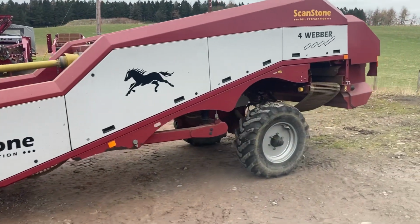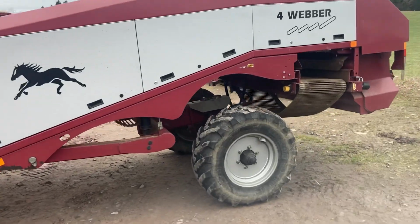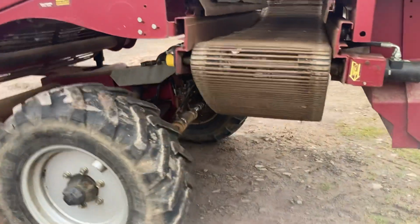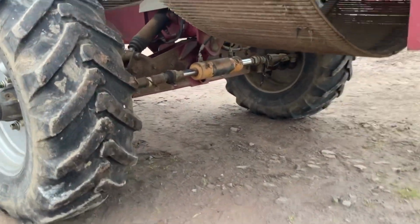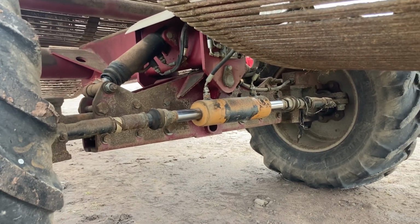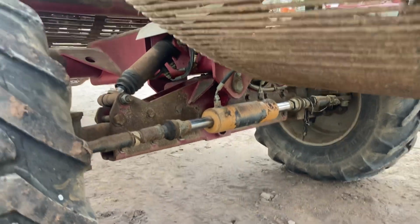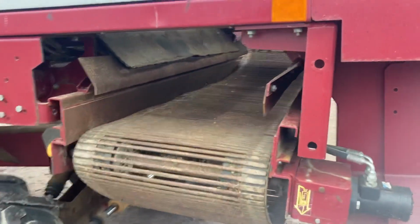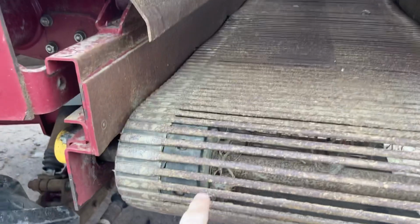Has a 6-stud axle with a single displacement ram for more accurate steering control. So that's not a fully up-to-date axle, but it was up-to-date at the time. Leveling, automatic, cross conveyor. Drive shoes look to be in reasonable condition.